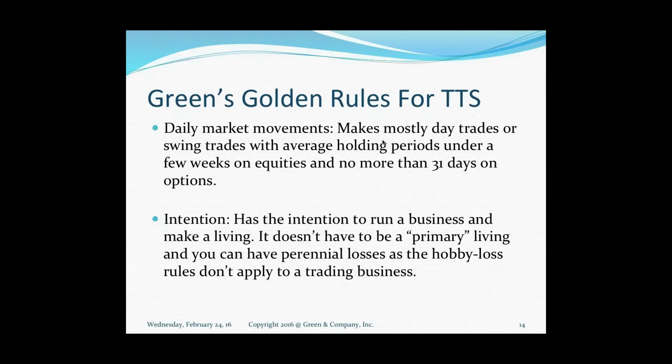Intention. You need to have an intention to run it as a business-like activity, as a business, as a job, to make, quote-unquote, a living. It doesn't have to be a primary living, and you can have perennial losses, as the hobby loss rules don't apply to a trading business. If you get a tax notice and the series of questions from the IRS comes right out of the hobby loss manual, and you can recognize them pretty easily, you want to defeat that quickly with a rebuttal.